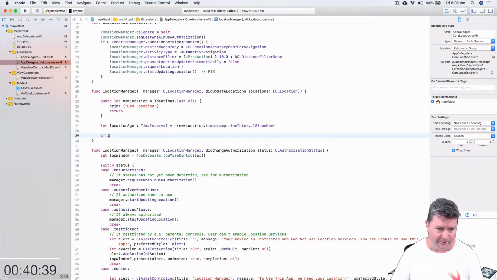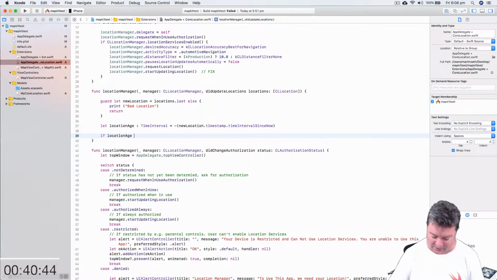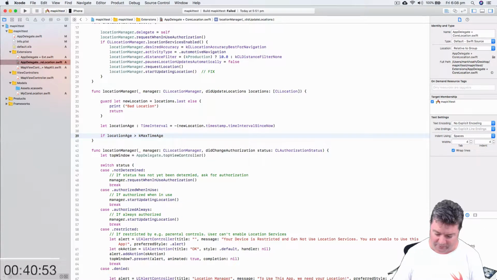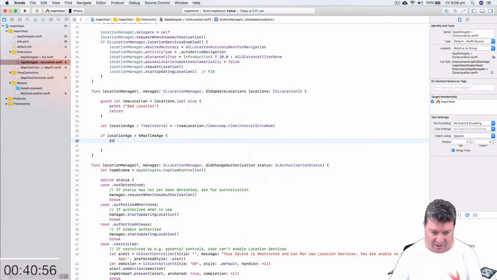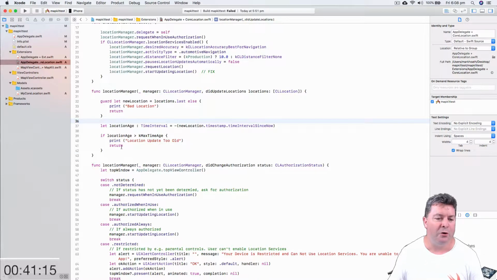Then we type if locationAge is too long, kMaxTimeAge, so I have a constant for it, then we just go print "location update too old", and we return. Now you're probably not going to get that one on your Mac.